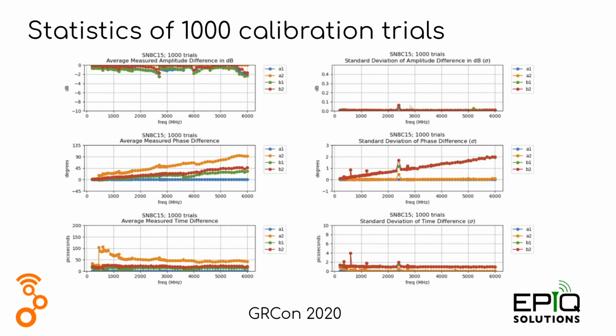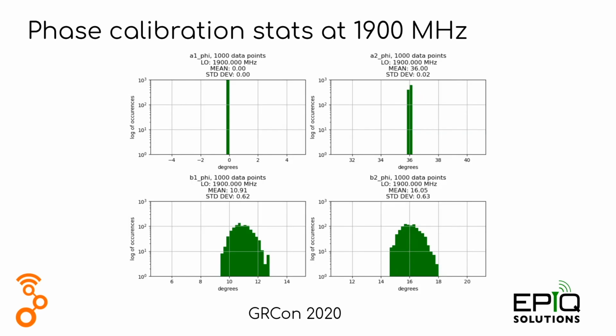There's a couple of issues here with Wi-Fi interfering, and down here I think that's a 750 LTE band that was interfering with our test. This does show you the mean and standard deviation. Assuming a normal distribution, you really want to see what it looks like on an individual basis. So, taking a couple of frequency points, here's what the histogram looks like out of all 1,000 trials. Here's an example at 1900 megahertz. Keep in mind that the number of occurrences here is in a log scale. I did that to exaggerate any outliers. If we had one that was sitting way off, like 180 degrees or something, we would want to be able to see that. As you can see, they're pretty tightly grouped.